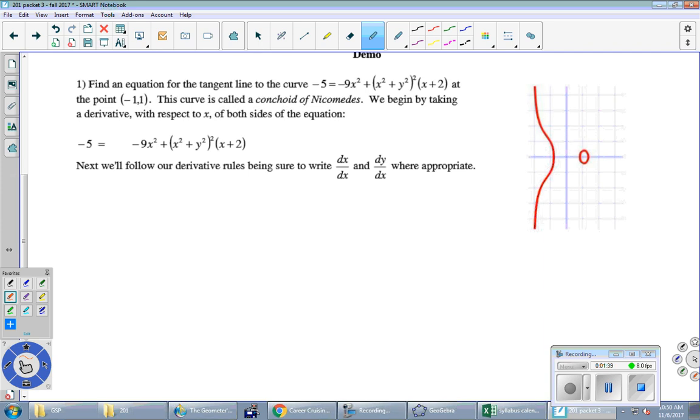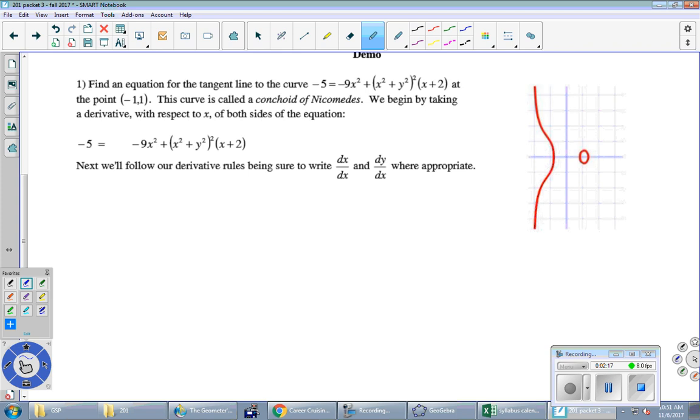So that curve has the x's and y's all mixed up, as opposed to every one of the other equations that we've played around with this semester, where it's y equals things with x's in it, right? So the new technique is how we figure out how to take a derivative when the x's and y's are all mixed up together. And I will also point out that the graph of that equation looks wildly different from maybe any that we've ever seen before. It's got 2 pieces. One of them is this oval thing, and then this other piece that appears to have nothing to do with the oval thing, and yet somehow that is the graph of a single equation, this one up here. Okay, so let's take a look at the point (-1, 1).